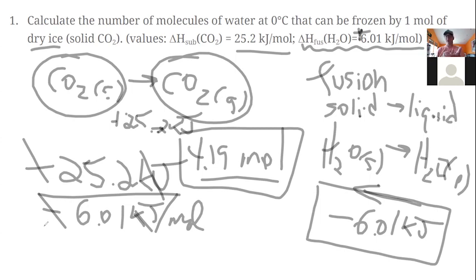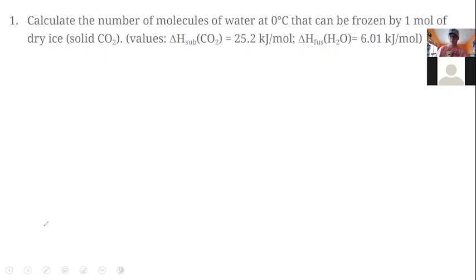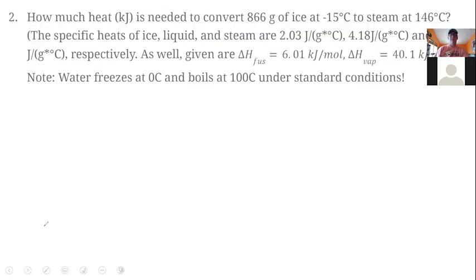So if I want to freeze carbon dioxide, I need to remove heat. That would be negative. If I want to freeze water, I need to remove heat. That's negative. Okay? All right. So let's look at the last question. This is a classic question to put on an exam. I usually put this as a bonus question on my exams, except I put a lot of extraneous information in there to make it as confusing as possible. But this is a question you need to look at really carefully and take step by step, because there's a lot of things going on here.